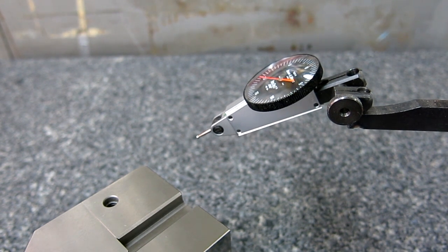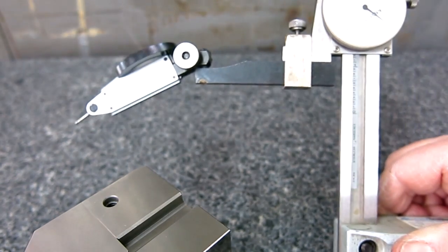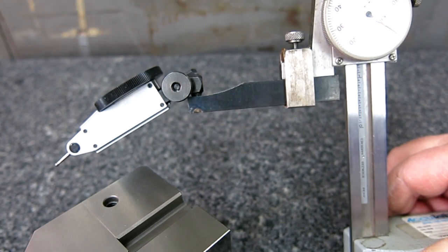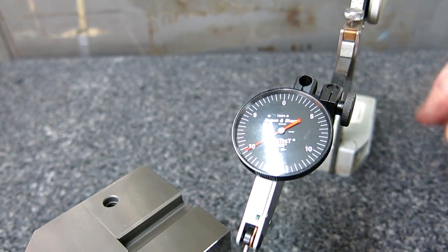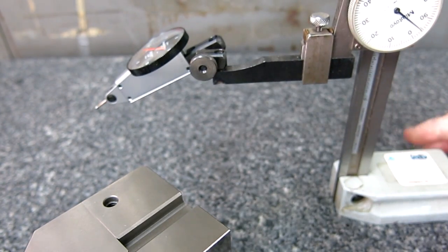So that's all. I just want to breathe a little realism back into that, and look at that. I would never set it up like that if I was taking a real measurement, or taking a measurement with the indicator itself. All right, anyway, that's enough said about cosine error. I won't be talking about that anymore.